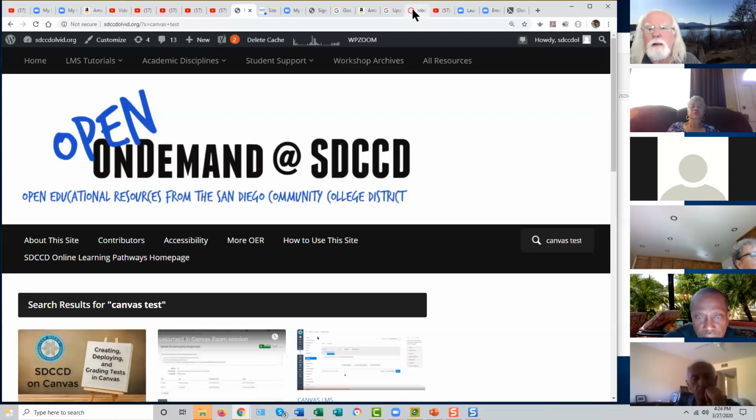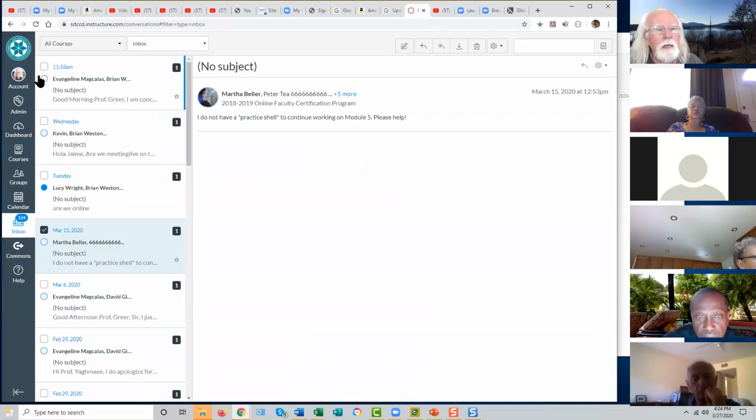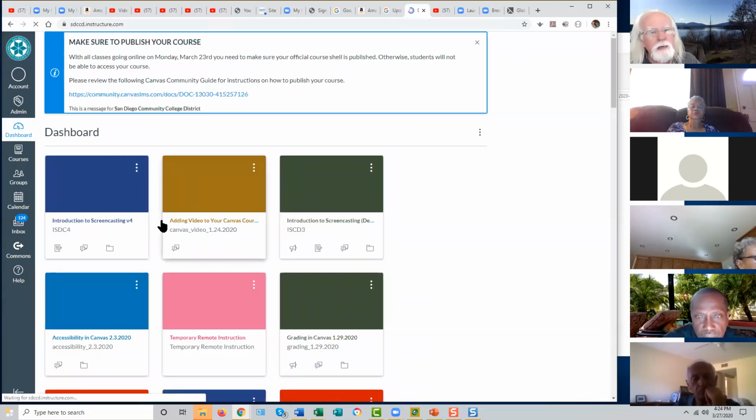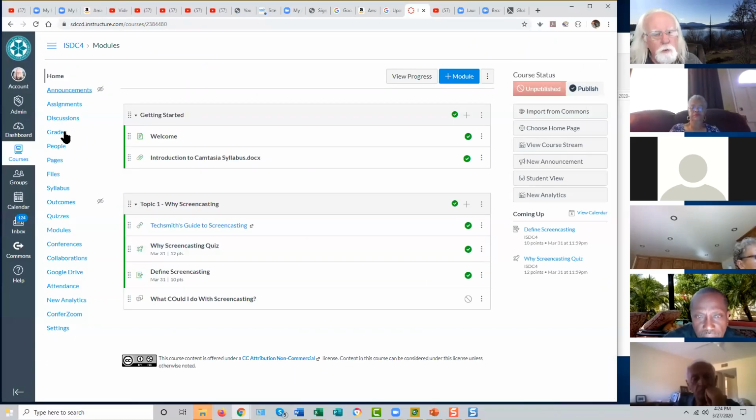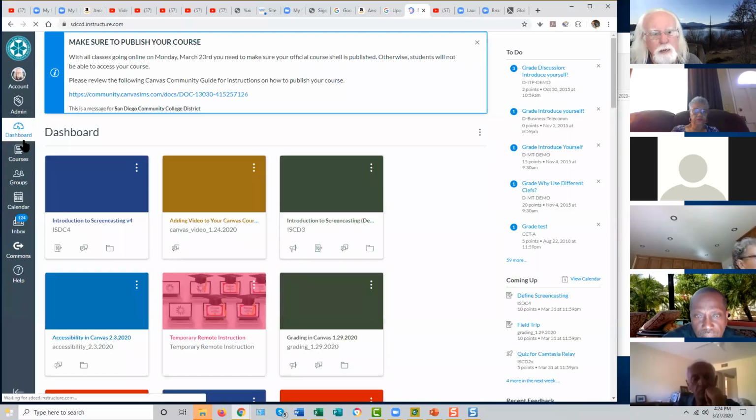And if I find Canvas again here, let's go back into this course I was in. I think it had more than one of them in there. Here's the course menu. Actually, I don't have multiples in this one, but I know I do have too many in another course.